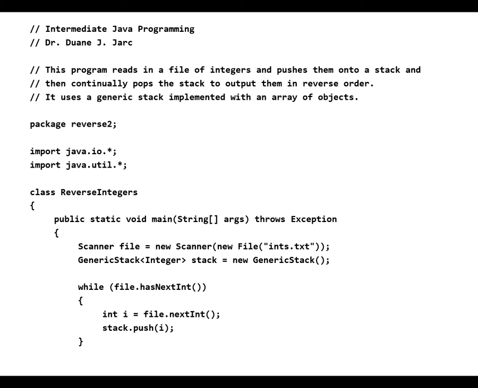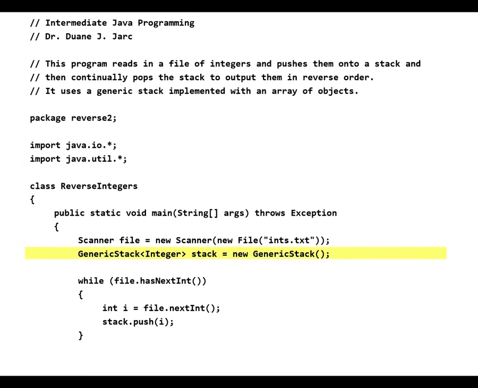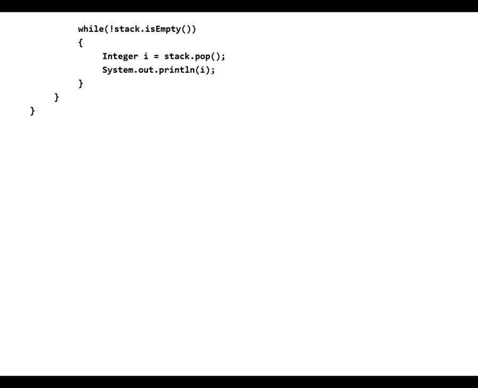Next, we revisit the program that we discussed earlier that reads in a file of integers and displays them in reverse order. Unlike the first version, this version uses the generic Stack class, which we just examined. This declaration contains an instantiation of the generic Stack class, constrained to contain only objects of the wrapper class Integer. Notice that by using such a class, the downcast is no longer required when calling the pop method. We will forego running this version because it behaves the same as the previous one.